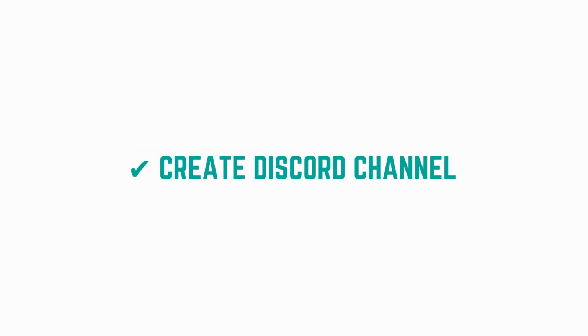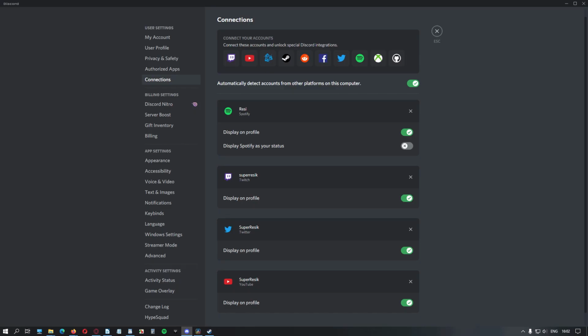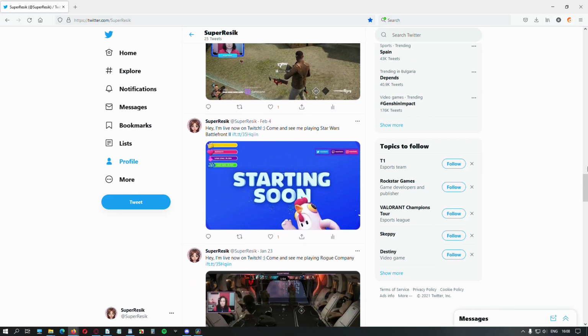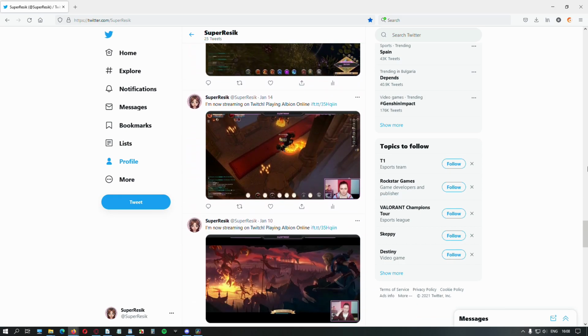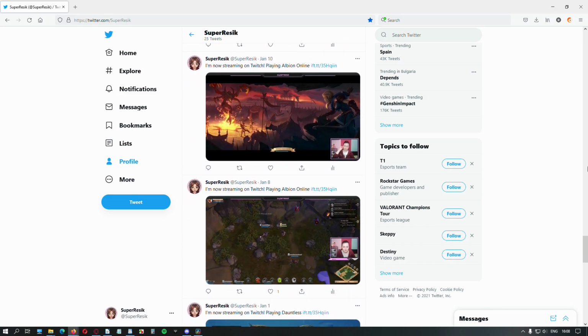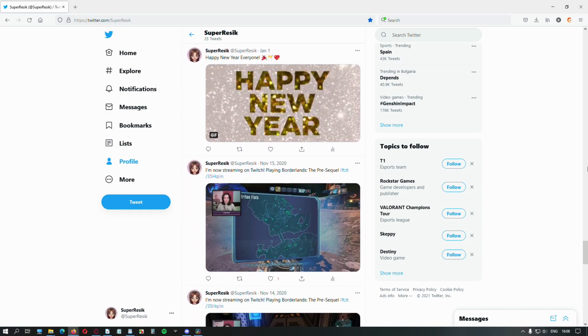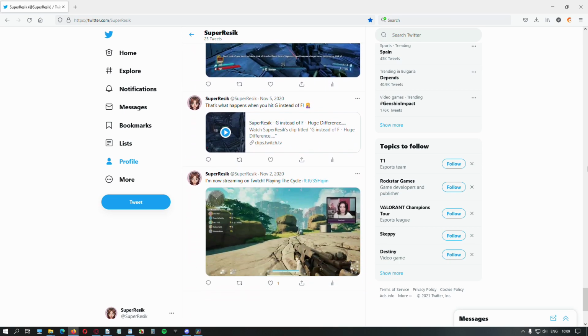Create a Discord channel for your viewers so that they can communicate with you and with one another. Connect your streaming accounts and your bot so that your Discord community knows when you're going live. Although many people prefer to have going live notifications on their socials, the best way to gather more people into your stream is to make really short clips and post them 5 to 10 minutes before you go live. It will be more engaging than just a screenshot of your stream with a title.